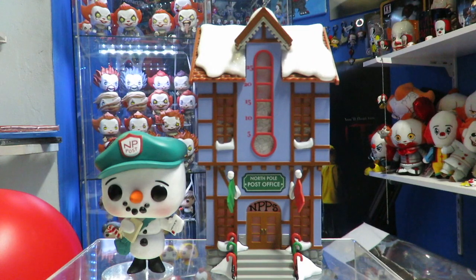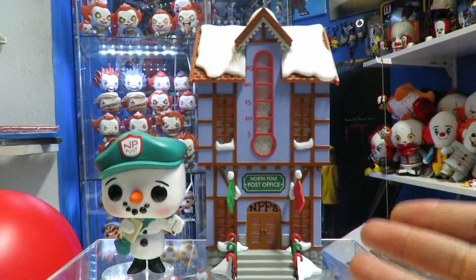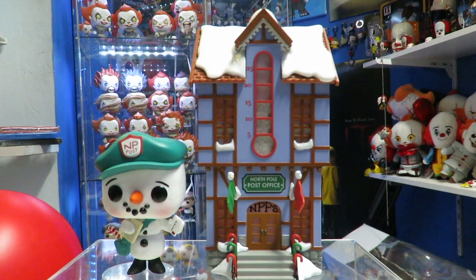I think there's only 2 released right now though, this one and the Santa Claus one. I would really love if Funko also gave us miniature figures to go with these little houses, especially like the ones that they're doing with Scooby-Doo. And maybe we'll get a neighbor house later down the line for a Pennywise.